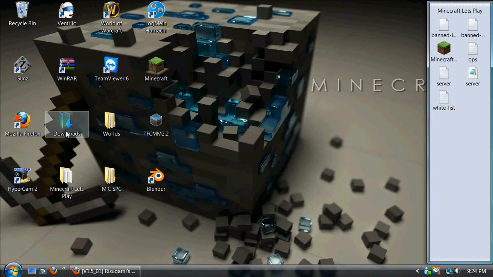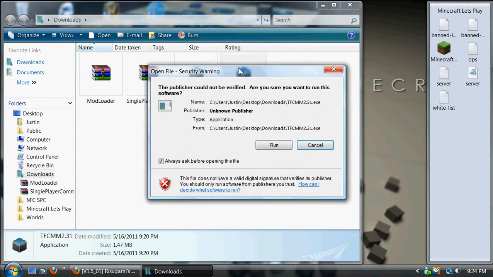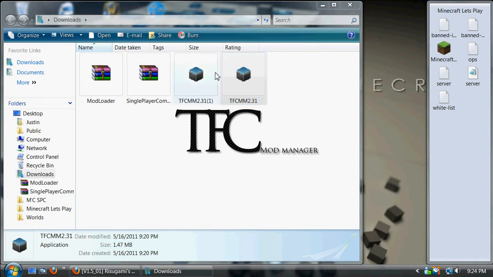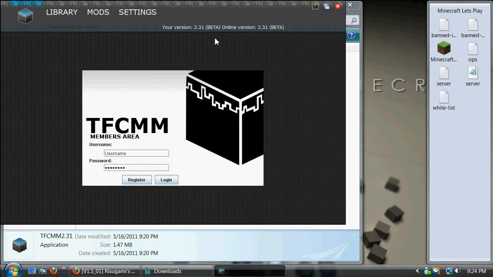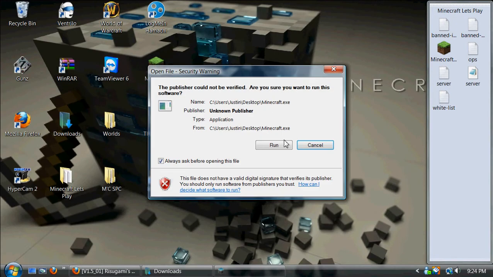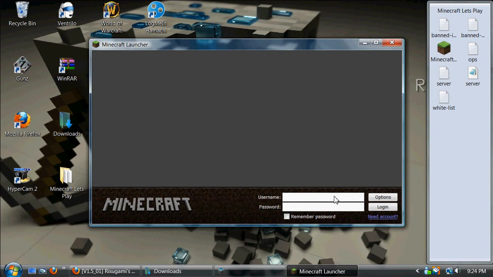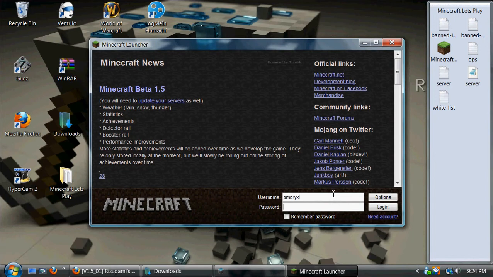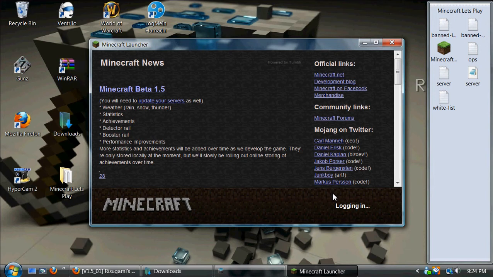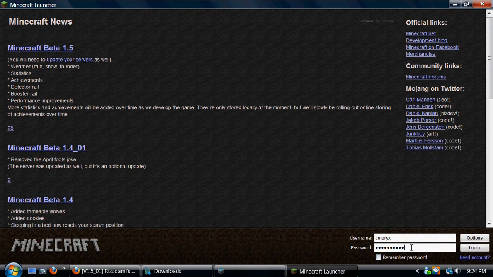we're just going to back it up for a second, go to downloads, and double click your TFC Mod Manager. I have 2 because of my last video, which was crap. I just realized something. You were going to have to run Minecraft before you do that, but my last video was Mo Creatures. You need to update your Minecraft again if you deleted your Minecraft file, because you may have conflicting mods. This mod has been shown to work with Mo Creatures as well, but I find it easier just to show you guys from scratch.